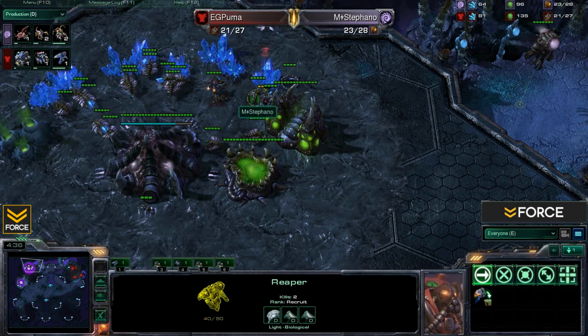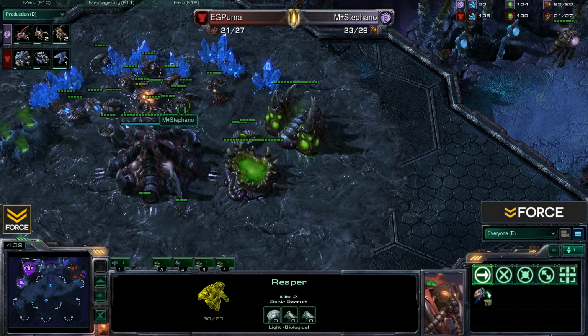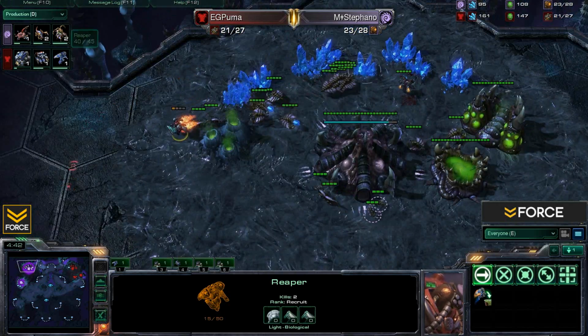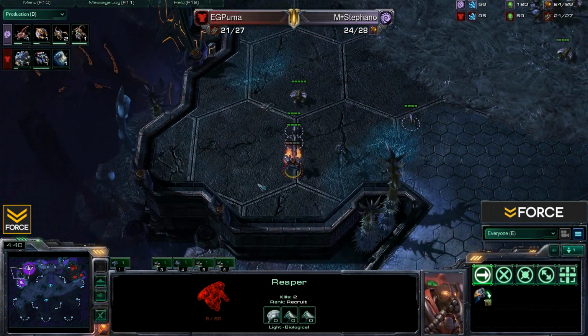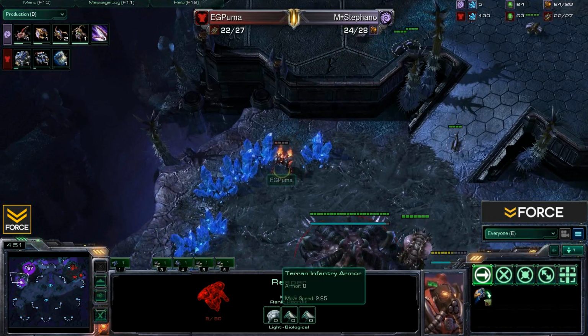He is with that SCV to help a little bit with that damage. Reaper needs to micro back away from those Zerglings. Oh my gosh, he escaped that full surround. That looked like it was a perfect surround there for Stephano, but managing to escape it with the Reaper. Very nice there by Puma.